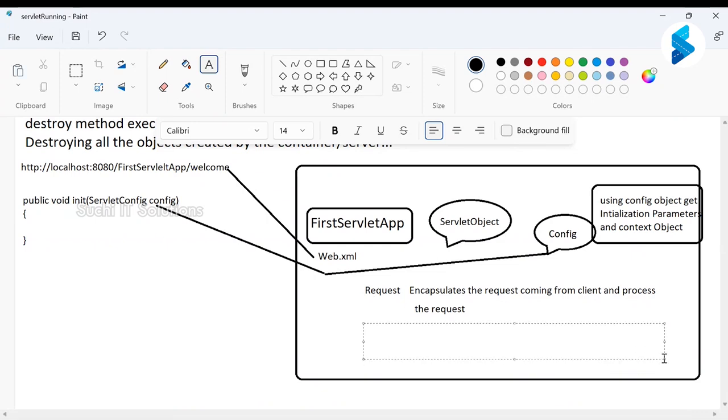What is the response object? The response object gives the response back to the client. The request object encapsulates the request coming from a client and processes the request. The response object gives the response back to the client.